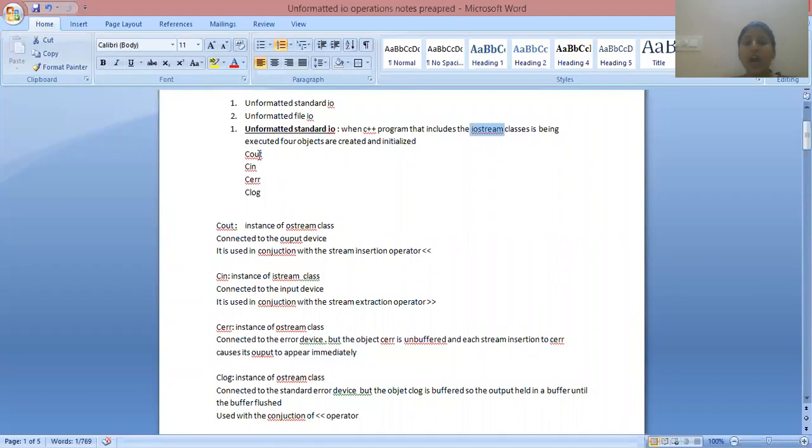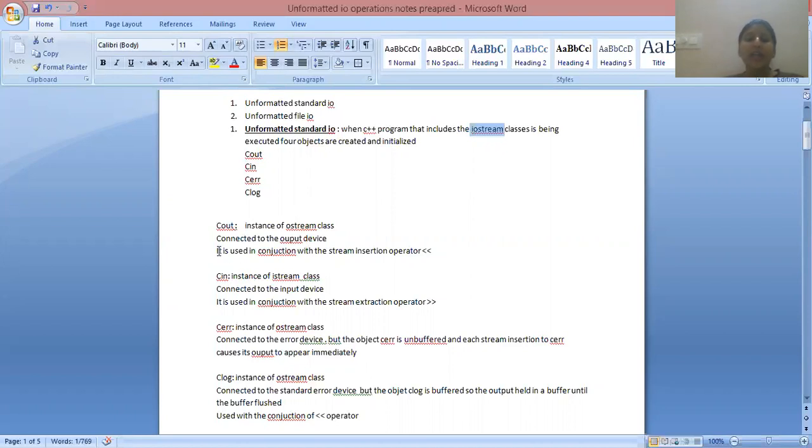So this is an output stream class object, which is connected to the output device. The job of cout is that whatever we write inside cout with the insertion operator will be displayed on our output. That is the reason we say it is an output stream class object connected to your output device, so that you can see it on your console.